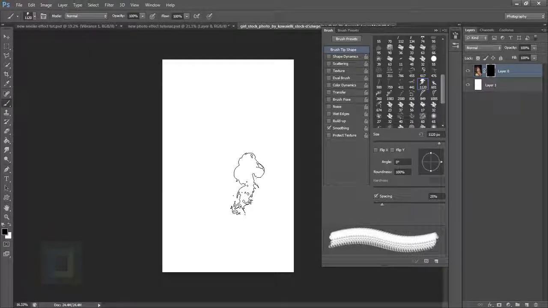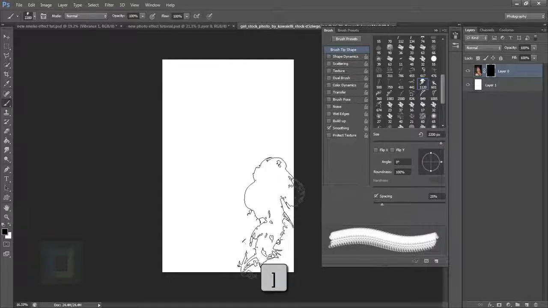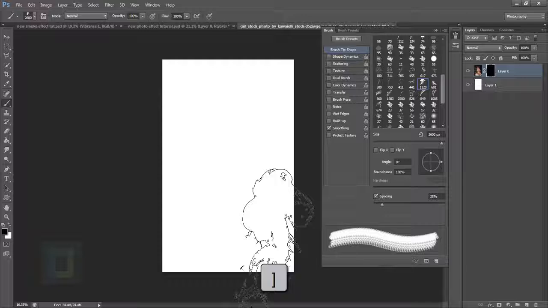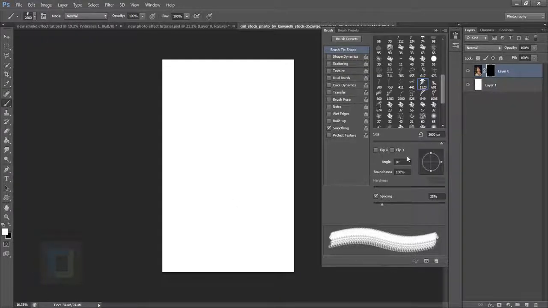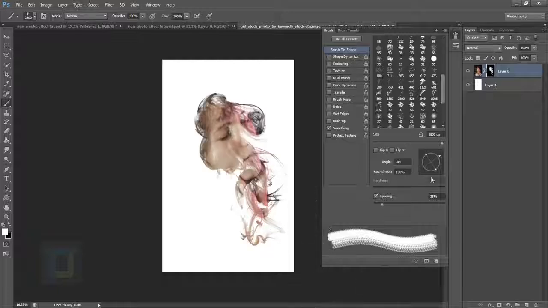First of all, I'm gonna make my brush really big. You can use the size here, but I prefer using my bracket key, so it helps. So make your brush bigger and make sure your color is white, so when you paint in your mask, it will reveal the image, as you can see. I'm just gonna rotate my brush like this, and that looks fine, and click here so that we can reveal the image, and that seems fine.